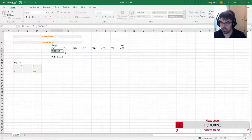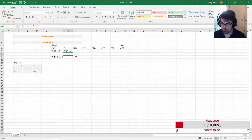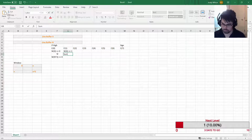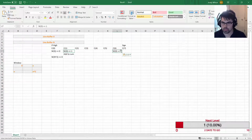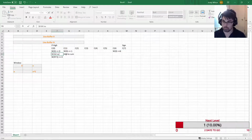And then for this one, we're going to take coefficient window 1, and shift it over 1, and then plus equal to our rolling sum. We'll just call it sum. Add to sum. Right. And we're going to do this all the way to here. And this should be a 16-bit sum as well.